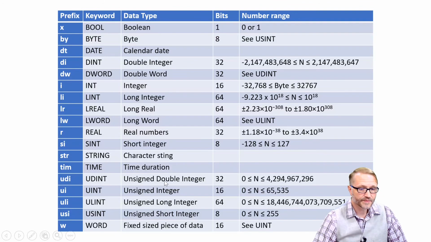Here's the unsigned, so that's an unsigned double integer, the prefix of UDI. We have the double integer, that one has negative values, and then we have the type real, and you'll see here that it allows decimal points. The last data types have a width of 64 bits. Once again, there's an unsigned, a signed, and then a decimal. So here's the unsigned long integer. Somewhere up here, here it is. Here's the long integer. And finally, we have the long real type. Again, each with its own prefix.